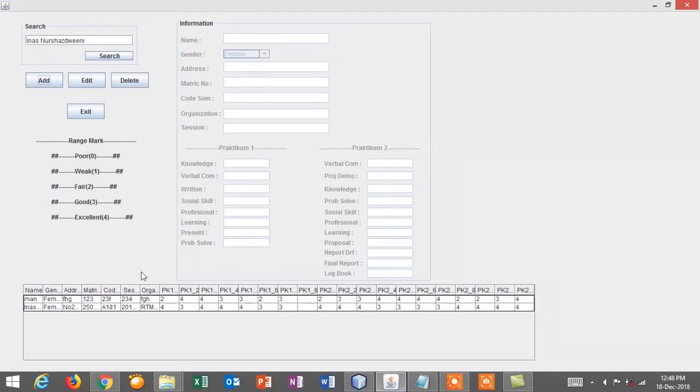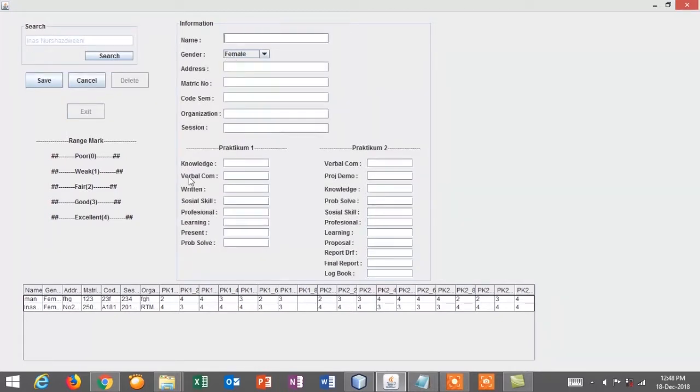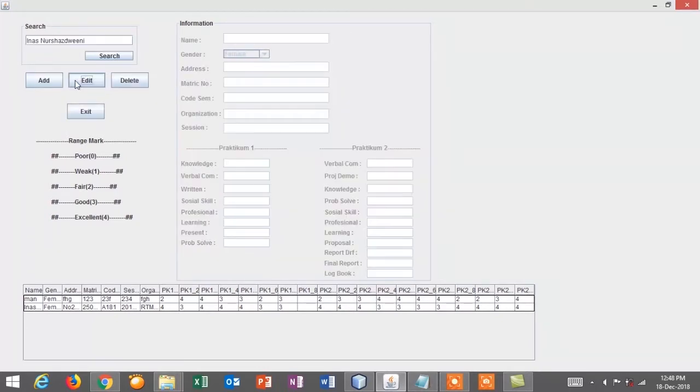If they want to add a new record, just click add. For the search button, click the name and click search, and it will automatically display the information that has been inserted. Just search for the name in the search box.